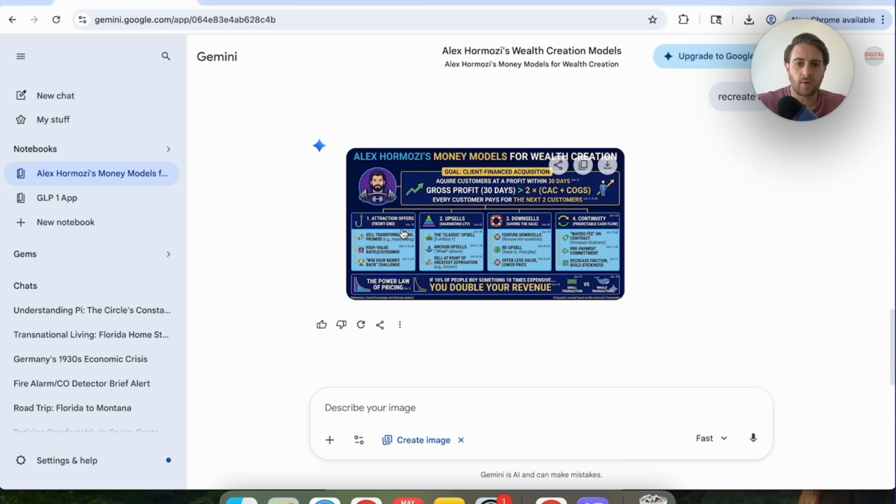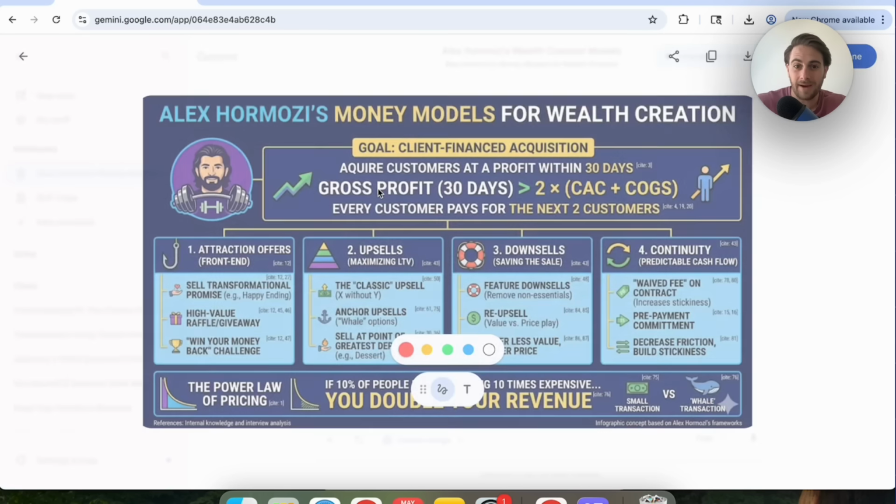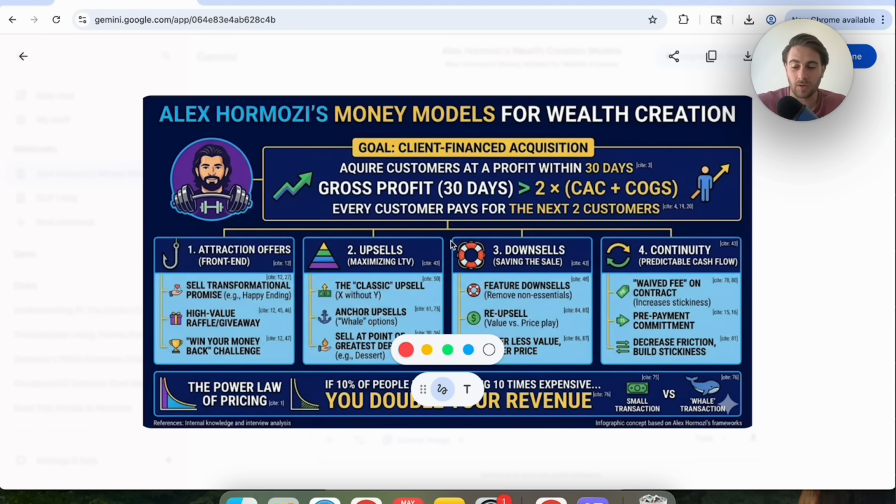Okay, and now we have this infographic. We could click on this, and honestly, this is better than I thought this would look like. It actually made a little character that looks like Alex Hormozi, and this right here looks incredible. And again, we could use this for a course. We could use this for a video. We could use this as just its own infographic. We could use this as a blog image. There are so many different use cases we could use this for, and if we wanted to edit anything, we would be able to, or download it directly from here.